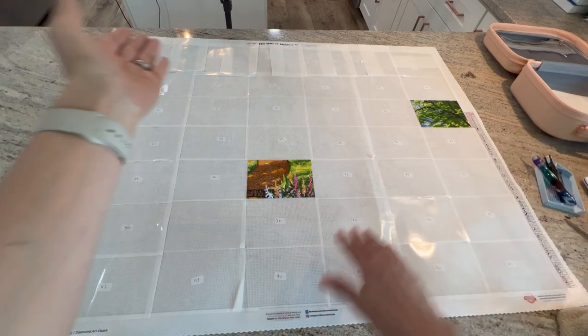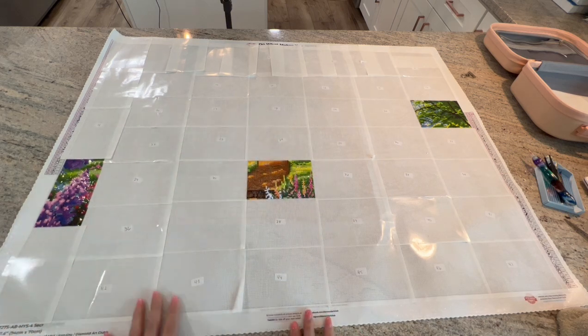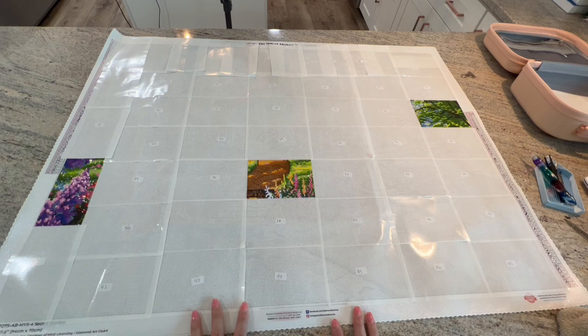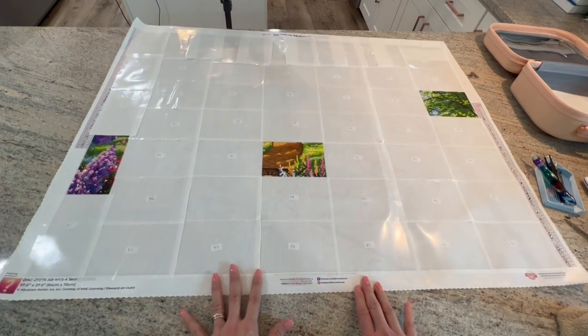We wanted one in the middle and it's almost smack dab in the middle. This would have been right in the middle here. So, yeah, I'm excited to uncover more of this.